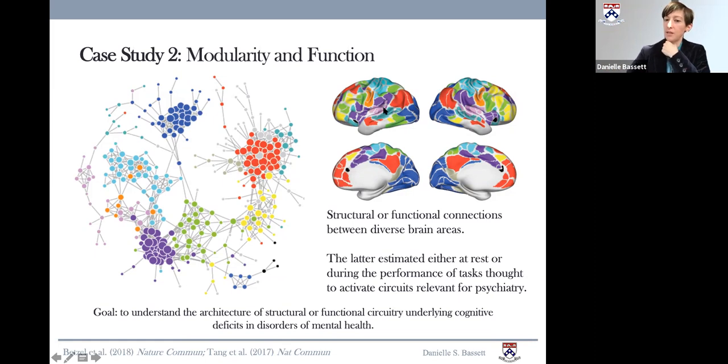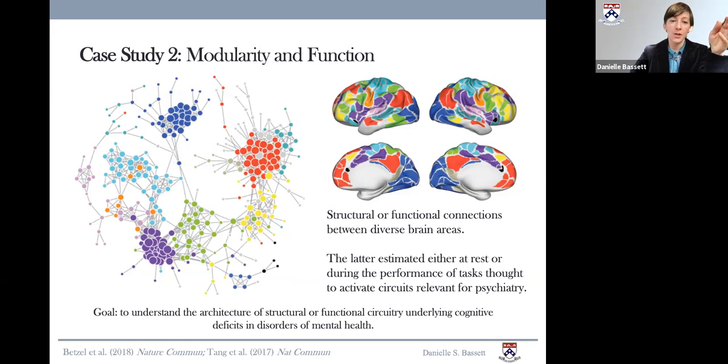So on the right-hand side, you see the brain, and this is the right hemisphere. So on the right-hand side of your body, and it's on the outside, what you're seeing. And then this is the medial surface. So if you were able to look at the very center of the brain and see inside, this is what you would see. And then here's the left hemisphere, the outside part. And then this is the left hemisphere, the inside part. I should say that each region is being color coded according to which module that region belongs to. And then on the right-hand side, you can see the actual data from which we determine what the modules are.